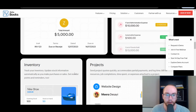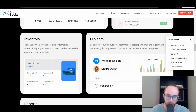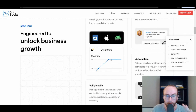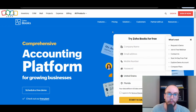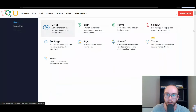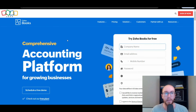Now, Zoho Books does also offer their project reporting, inventory, and just general reporting as well. They do have quite a lot of different reports that you can do within here, in terms of setting up automations, viewing your cash flow statements as well. So Zoho Books, again, another good option for you in the accounting software department. And again, because they do have that free version, is kind of nice too. It is maybe a little bit more of a learning curve, like I said, compared to maybe some of the other software solutions here mentioned in today's video.